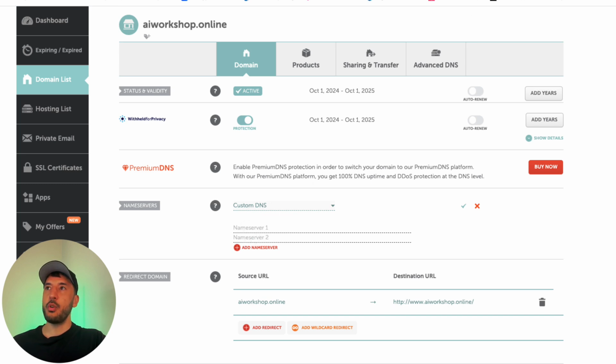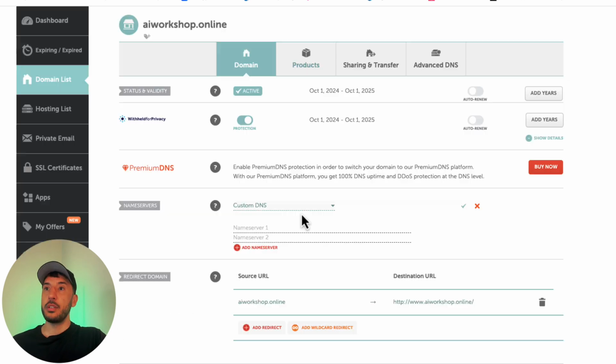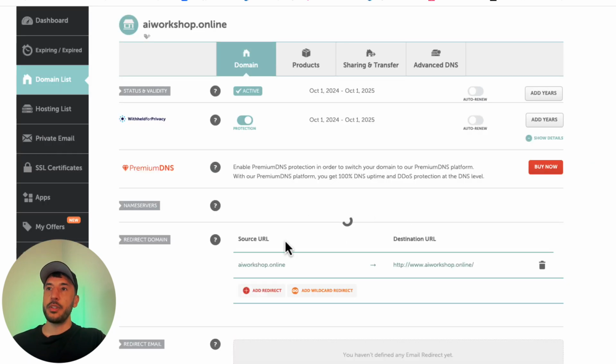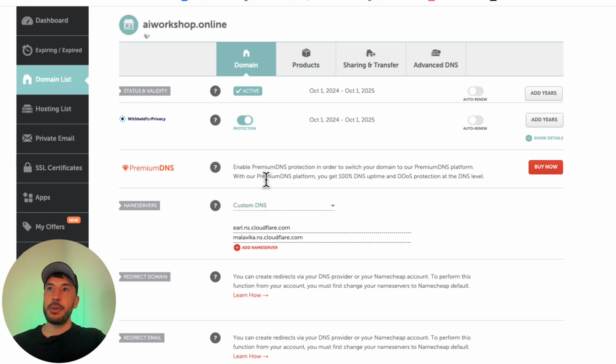And this is where we need to go back to our DNS record on Cloudflare. And you'll basically copy and paste these two back to your domain here. So you're going to paste here, go back, do the same thing, bring it back, and done. So all you have to do now is save. And this will now point this. And as you can see, it got updated, the redirect domains, redirect email, all of that got updated, meaning that now our main domain, which is my AI workshop.online, is now pointing to name servers on our DNS record that we created on our Cloudflare. So this is going to take a while to propagate because we're using a middleman.